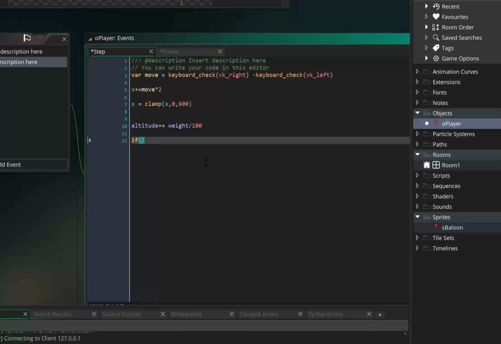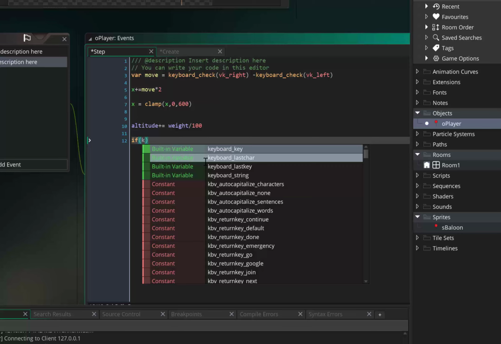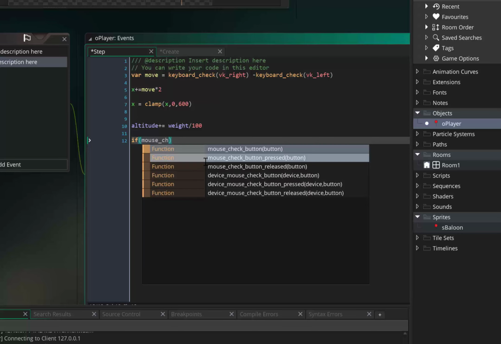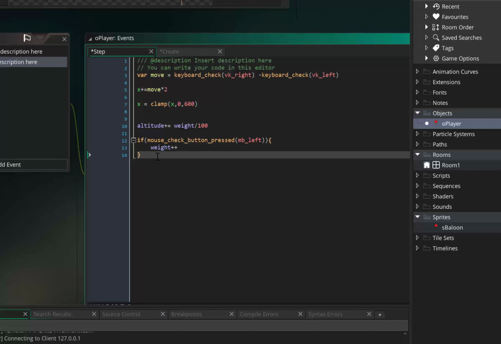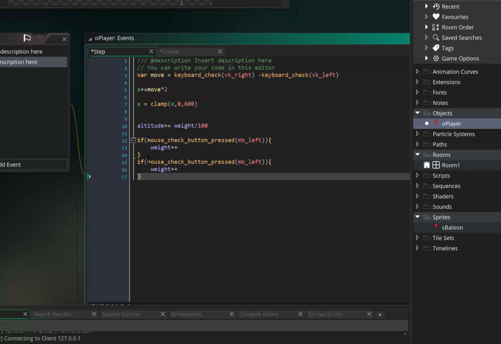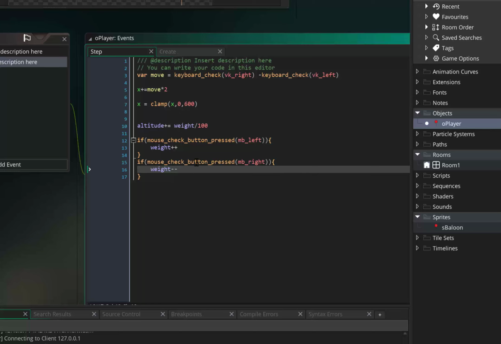So if mouse_check_button_pressed mb_left, let this be the blow-it-up thing: weight plus plus. Similarly, if mb_right, let's do weight minus minus. This won't actually be seen in any way, since visually altitude makes no difference now.